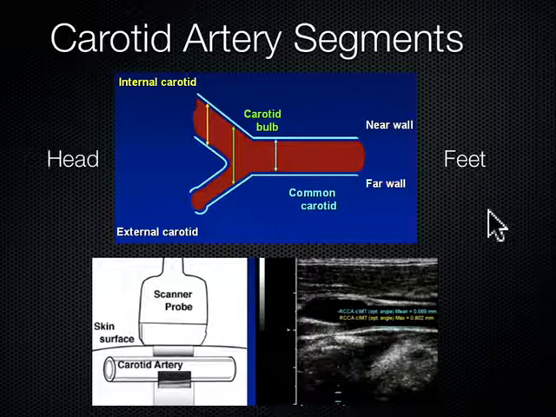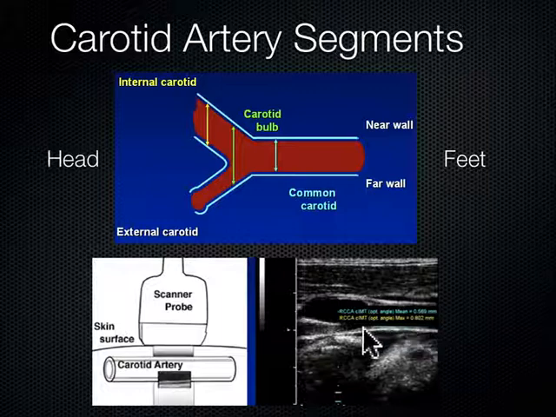Some people have really short footprint transducers, others have the really long L38. Actually, with the L38 we get great views along the entire carotid and part of the bulb. So what you're going to do is come down to this posterior wall, or far wall. Why do we say that? This is near, this is skin line, and this is looking distally down here. This is far, and so we're going to use the far wall.